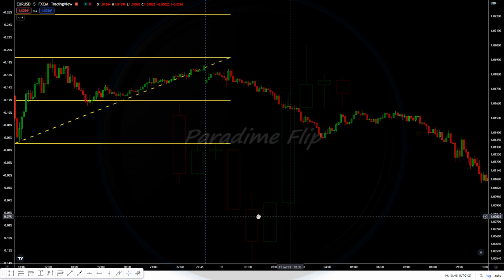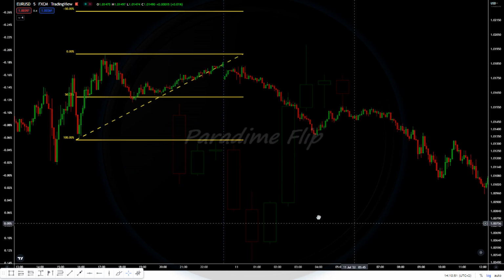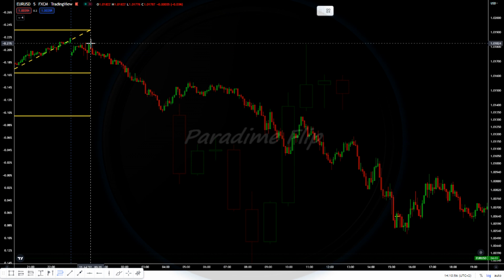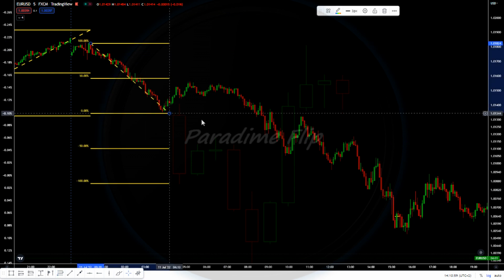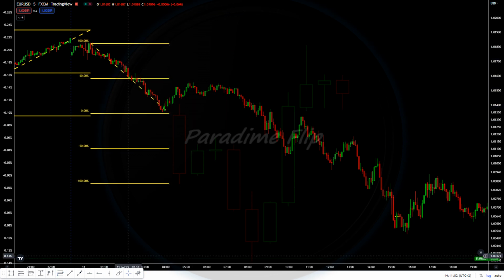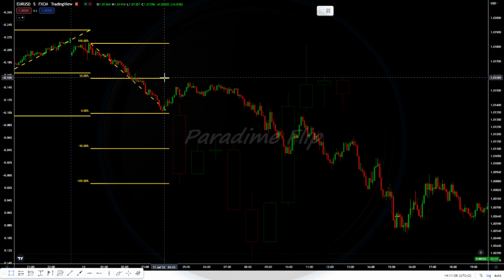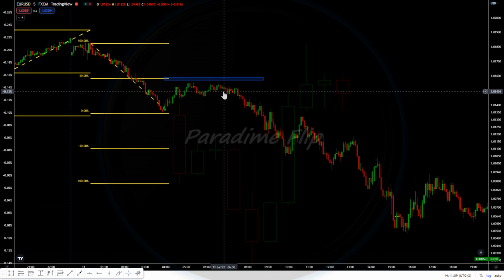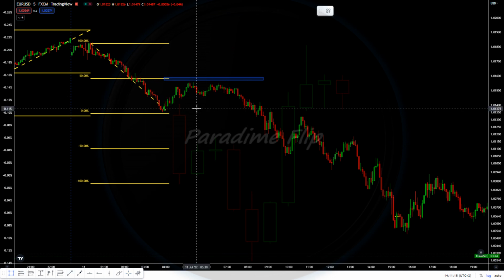Okay, so we can do one more day of this. If you draw your fib from this swing point to the swing point, you'll notice that we get to the 50, just fell short of it. And we start to trade lower. And what you want to see is these areas rejecting. So you do want to see this rejection.